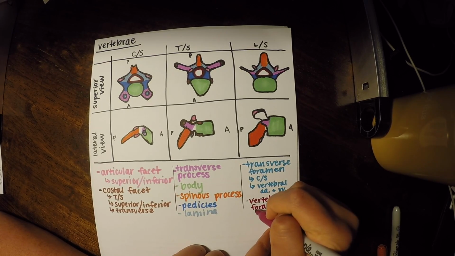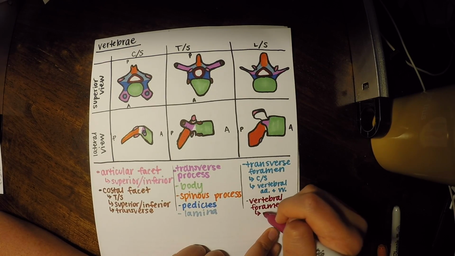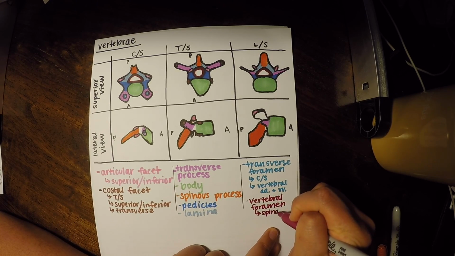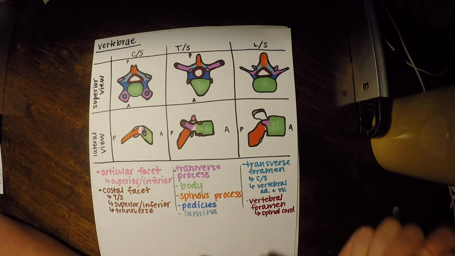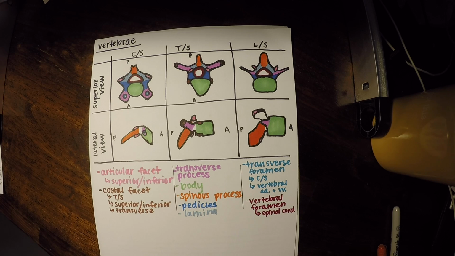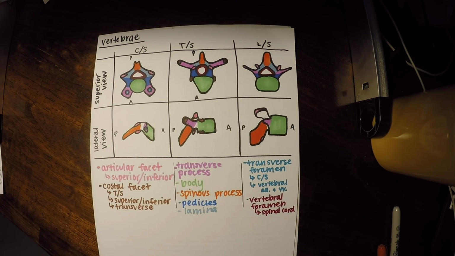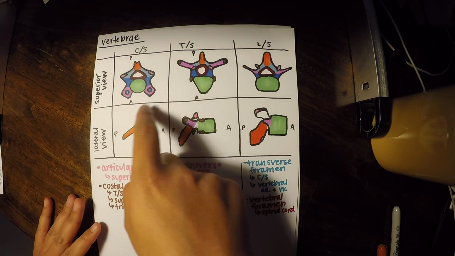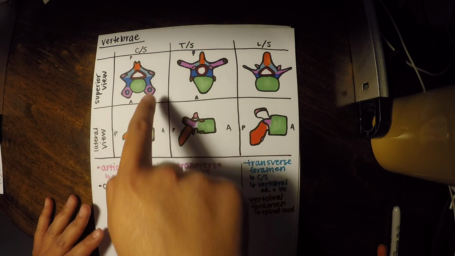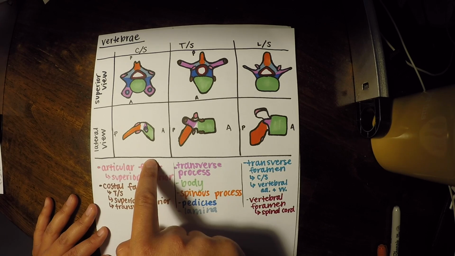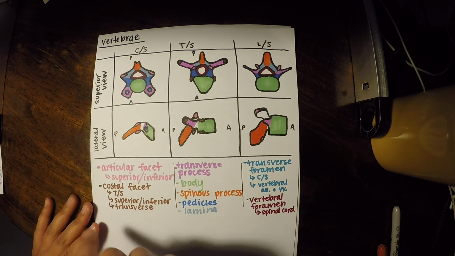And this is important because that's where our spinal cord travels through. And that's, remember, one of those reasons why our vertebrae or our spine are so important. Now, what I want to do is make sure that we understand that this is the general shape of a cervical spine vertebrae, both from the superior view and lateral view, but they're going to change as they go down.